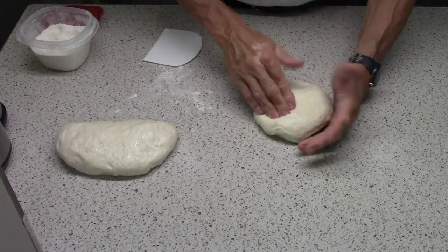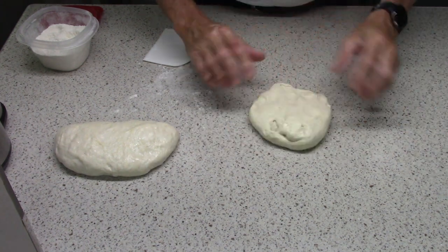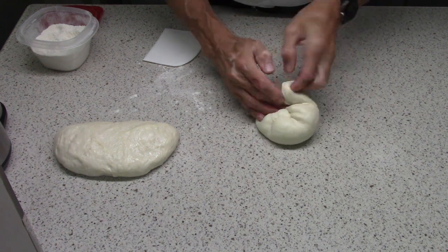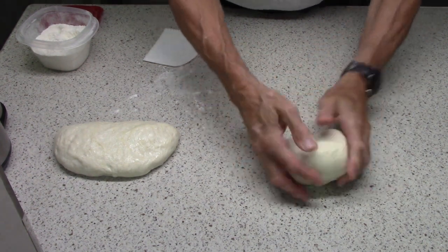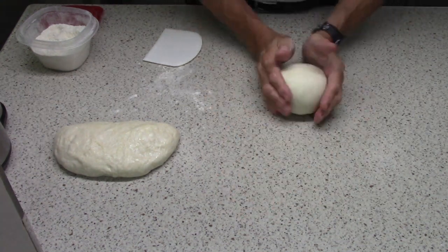The instructions say to form this into a 4-inch disc. Close enough. I'm going to fold the outside edges into the middle, and we're going to roll this into a taut ball with a smooth surface.